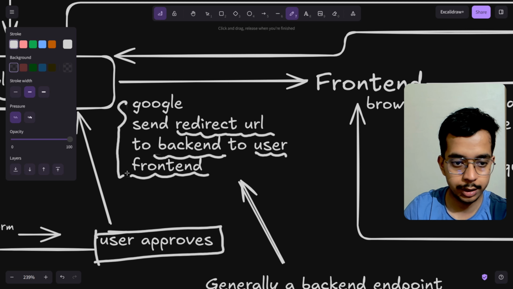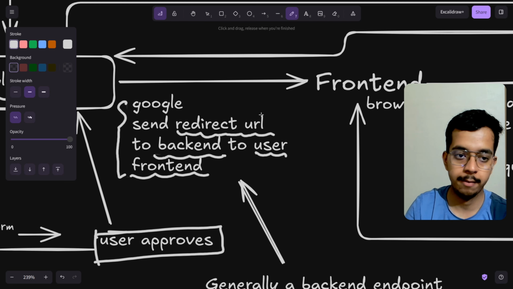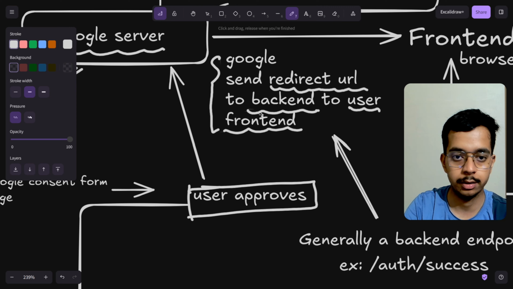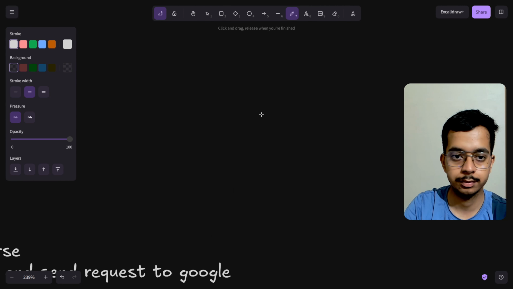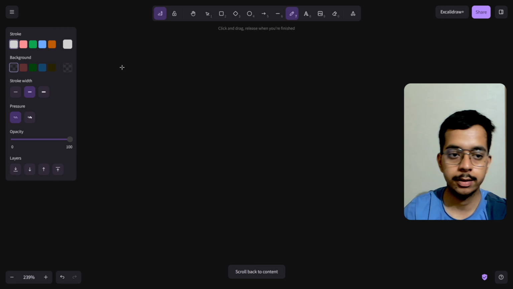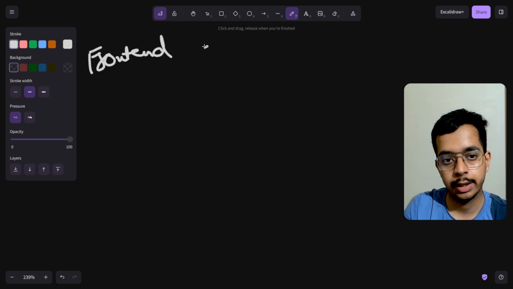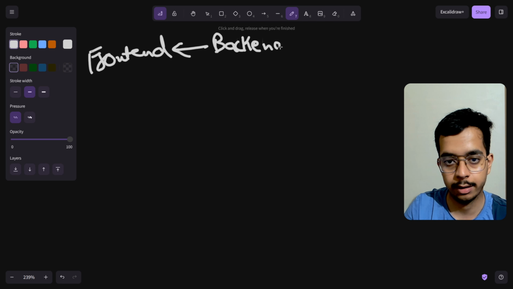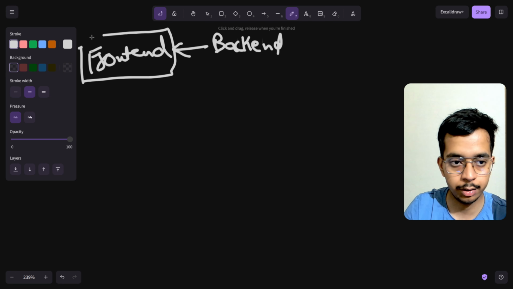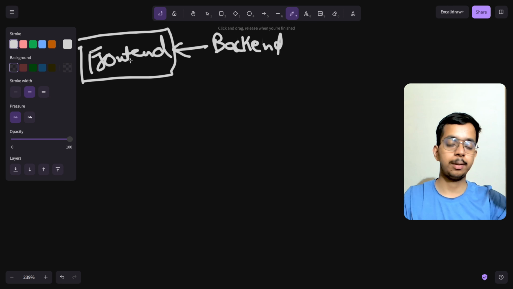So here what happens is, in this line, I'll explain. Your front end takes the URL from the backend. Now the front end has the URL to the Google consent page.